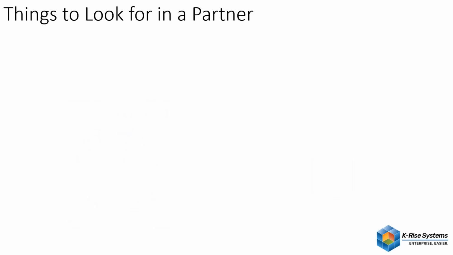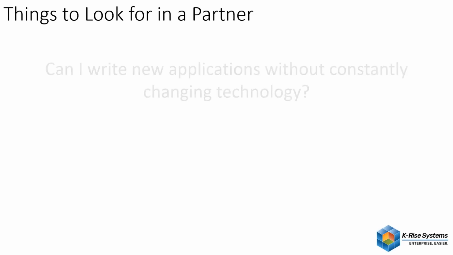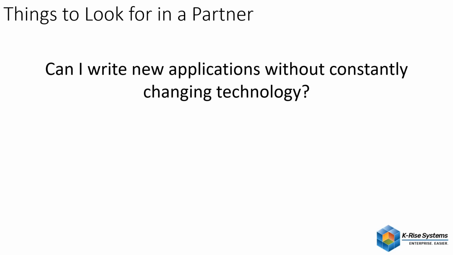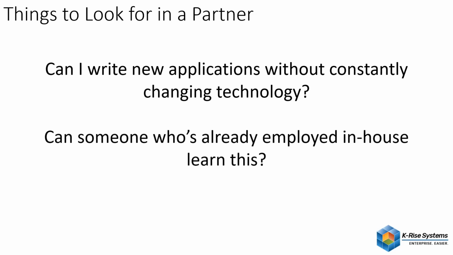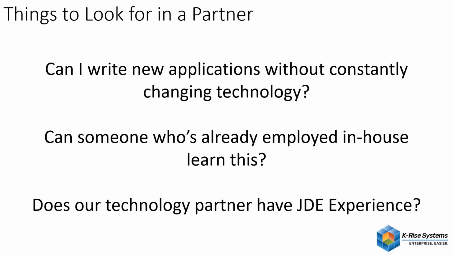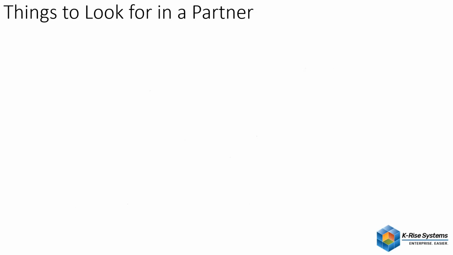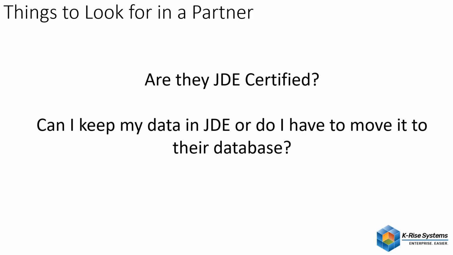There are a lot of vendors who are claiming to do what we do. So a couple of questions you should ask when you're looking for a development partner to help you. Can I write applications without constantly changing our technology stack? Can someone, and this is important, can someone who's already employed in-house learn this? So I don't have to find and hire new people to do these things. Does our technology partner have JDE experience? Important questions that you should think about when you're looking to build these applications. Are they JDE certified? And can I keep my data in JDE, or do I have to move it to someone else's cloud? It's a critical question to ask, and I think you should if you're looking around.